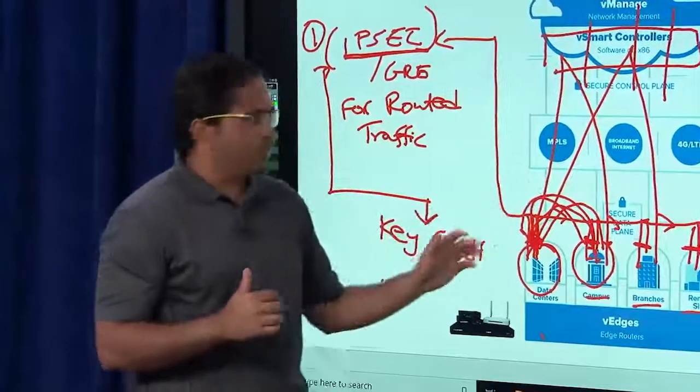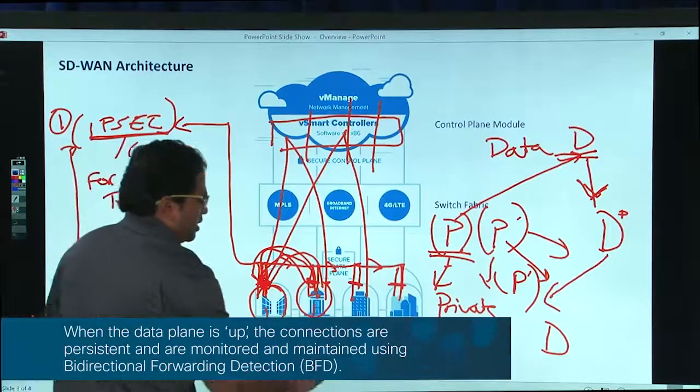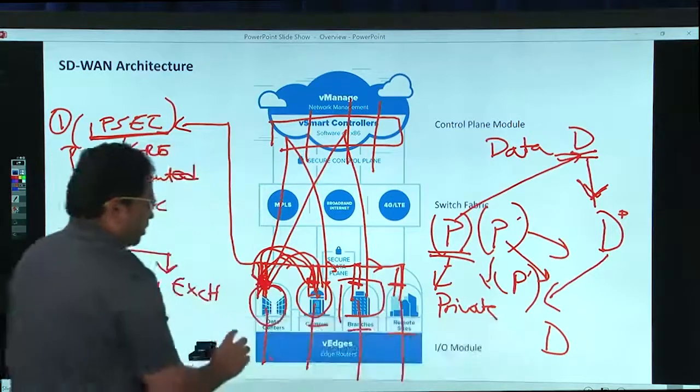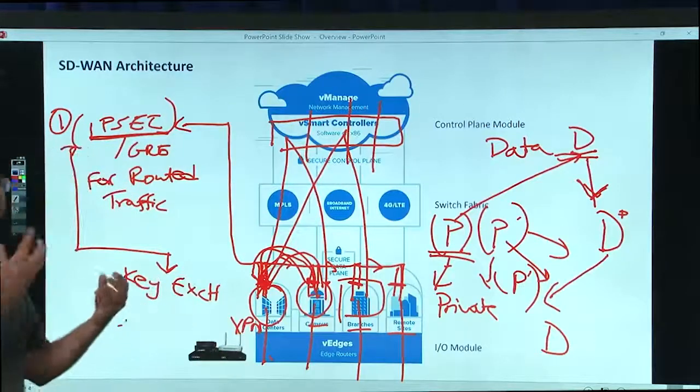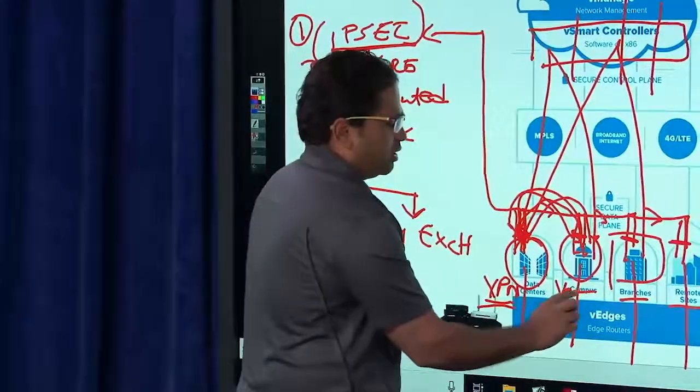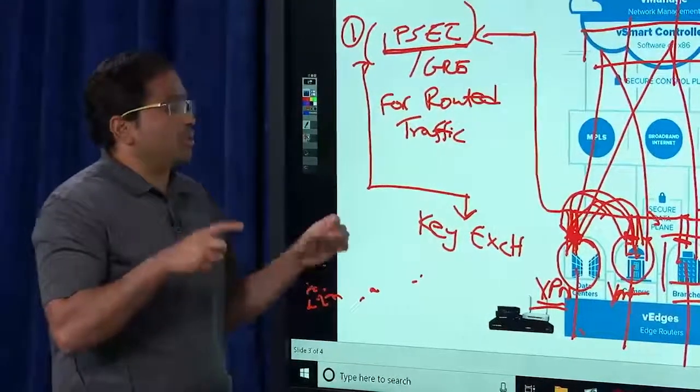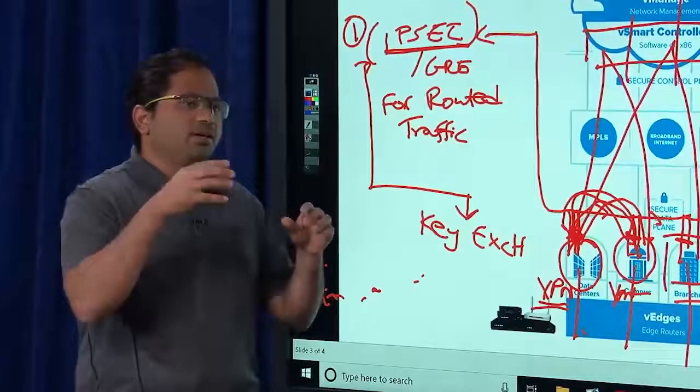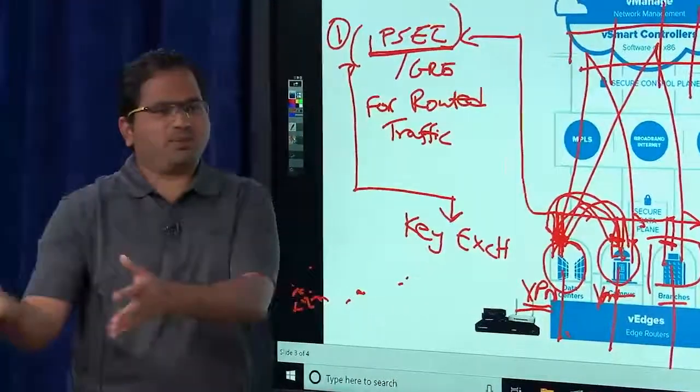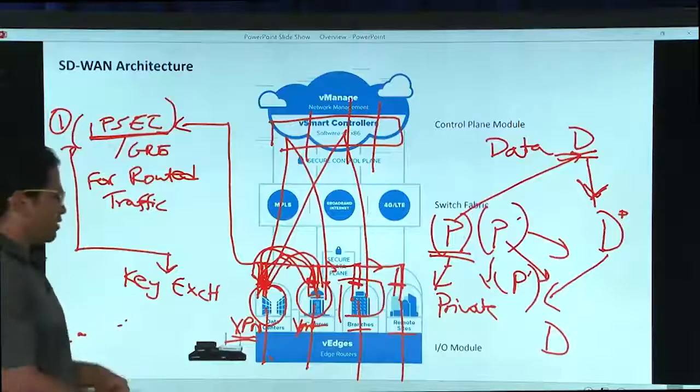Now that you have your data plane up, you essentially can communicate between any of the edge devices. Each of the edge devices can further be segmented into VPNs. And in Cisco terminology, it's an equivalent of a VRF. So each VPN on an edge can talk only to the same VPN on the other far-end VEdge. When we use the term VPN or VRF, which are standard terms, what we fundamentally mean is a logically separated layer three domain. What it further means, if you want to really dig deep, is each VPN is its own routing information base, its own FIB. You can split a router into multiple routers by using VRFs or VPNs.